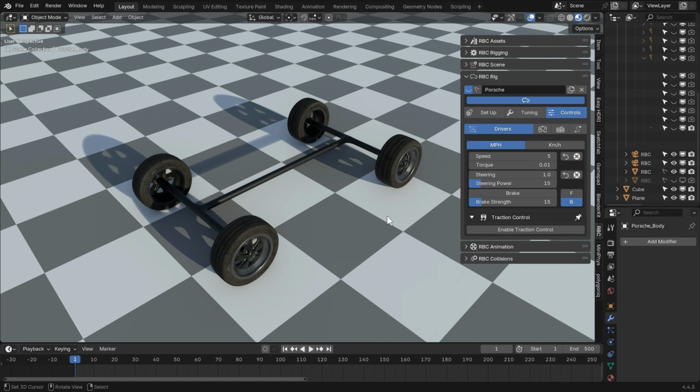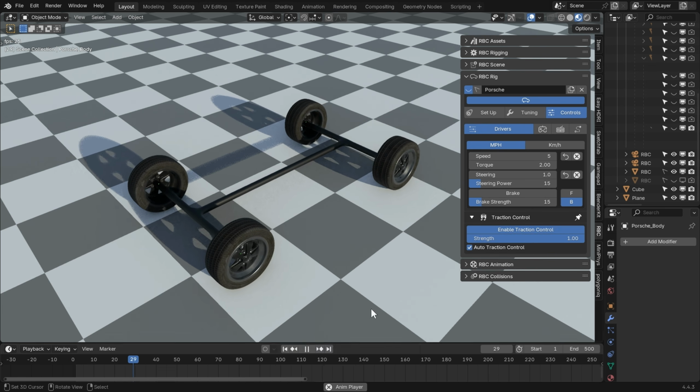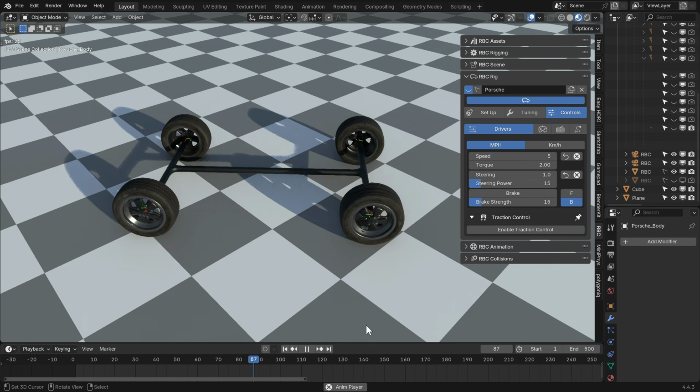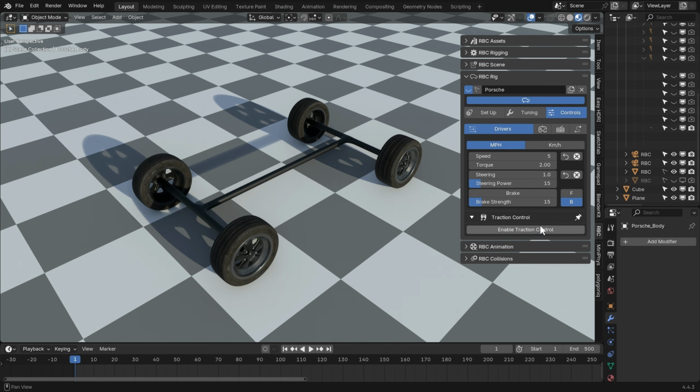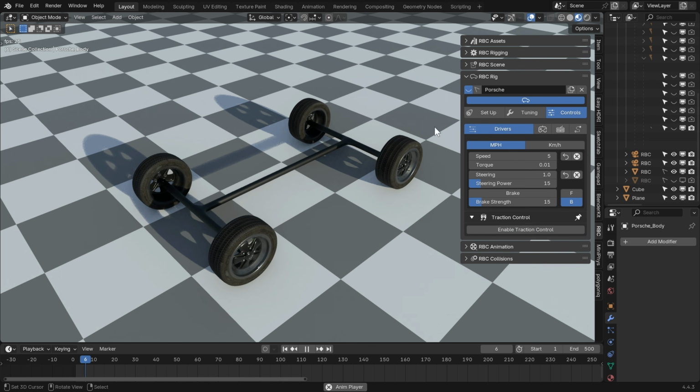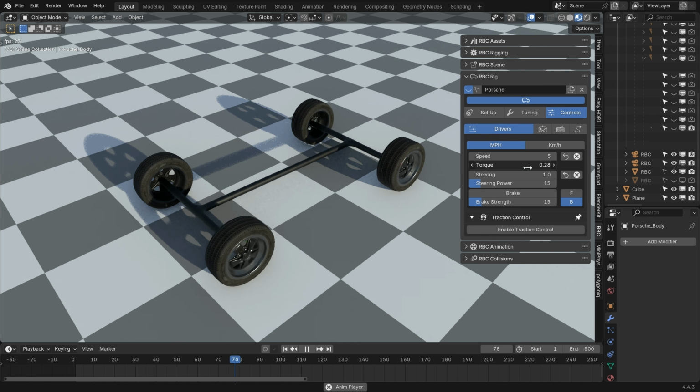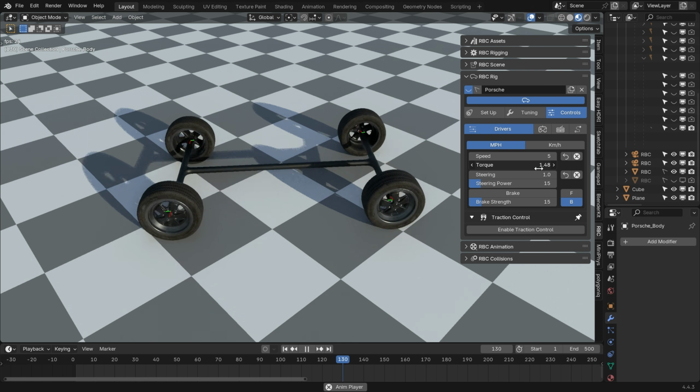Another thing to be mindful of is the differential steering uses the default tire friction model, so traction control will not work with it either. That's because, again, we're controlling the lateral slip of our wheels, so it just doesn't work in this case. Another thing is, since it is friction-based, we need a certain amount of torque in order to overcome it. So if our torque is really low, we have to increase it in order to get our wheels to slip.